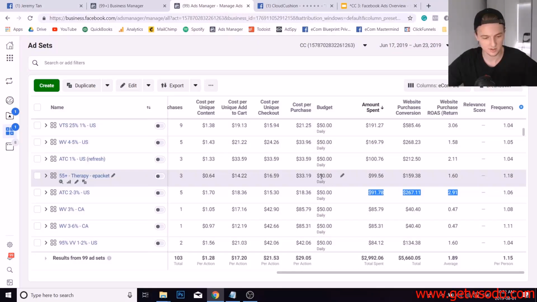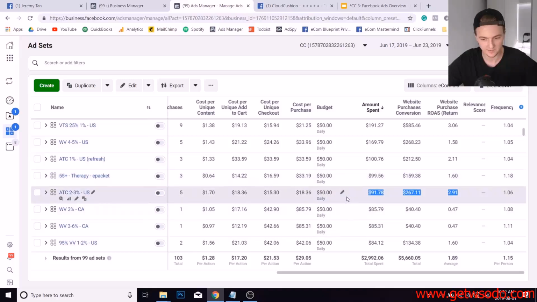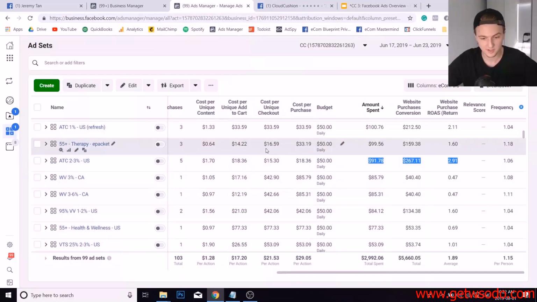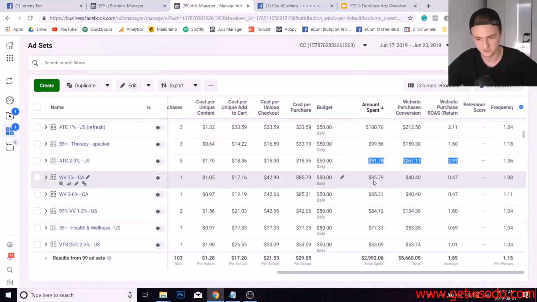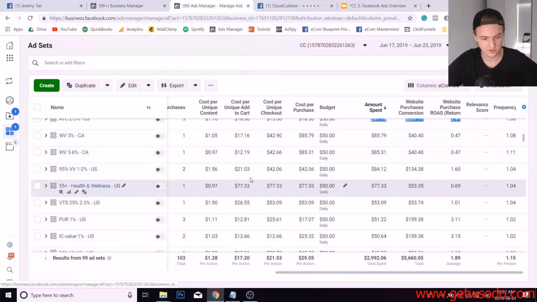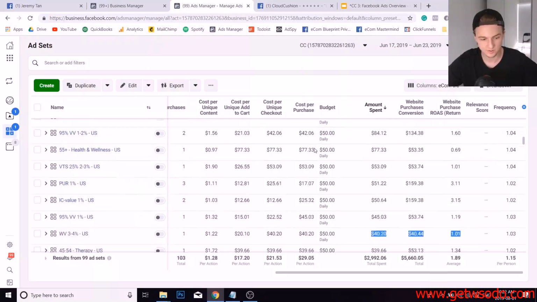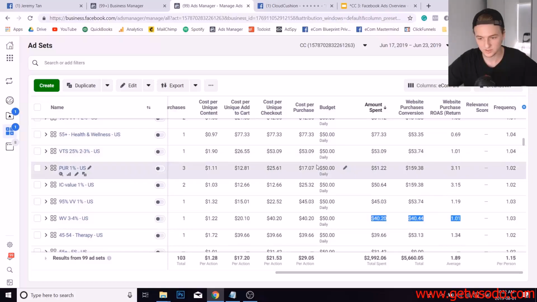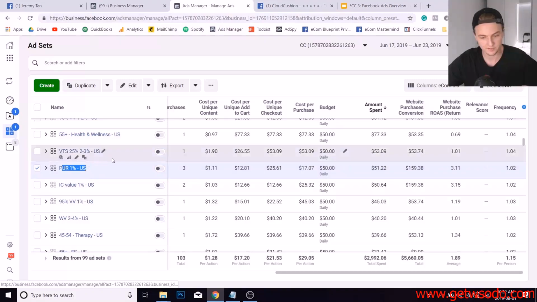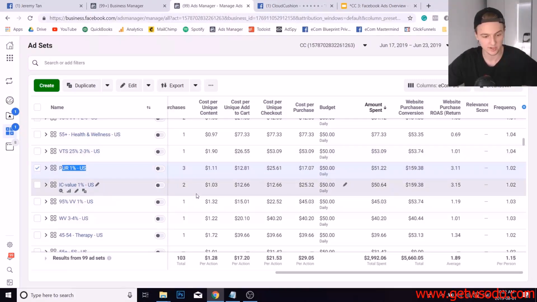And mostly I'm testing lookalikes at this point inside of this campaign, and I'm still testing interest, right? So I tested the therapy ad set. Instead of targeting just T4, I tested it with all ePacket countries. I tested some different interests, right? Like health and wellness. That one didn't do too well. And I even tested purchase lookalikes for the US. For the US only because I didn't have enough data for T4 at that point. And so honestly, I'd recommend waiting till you have enough data for T4, and then you can launch it in a separate campaign.